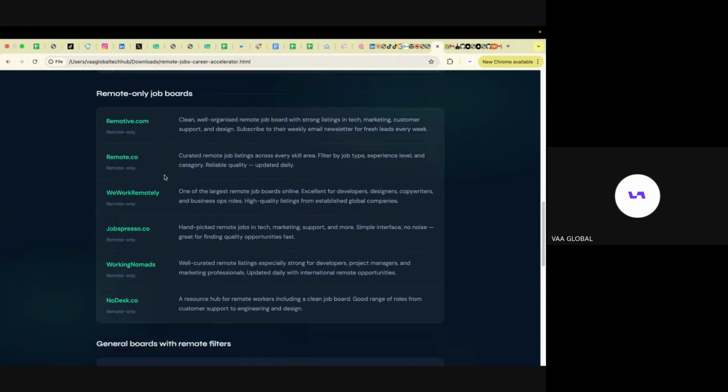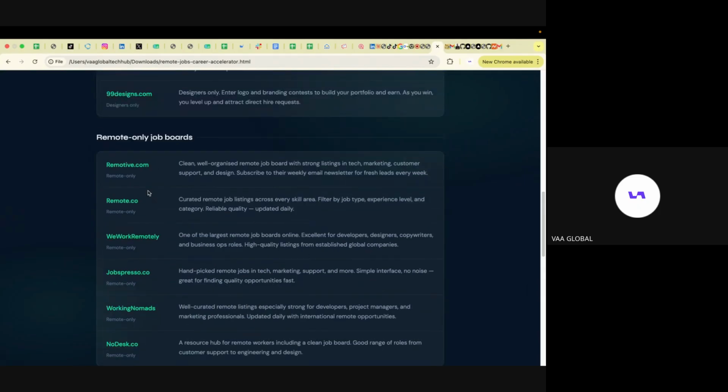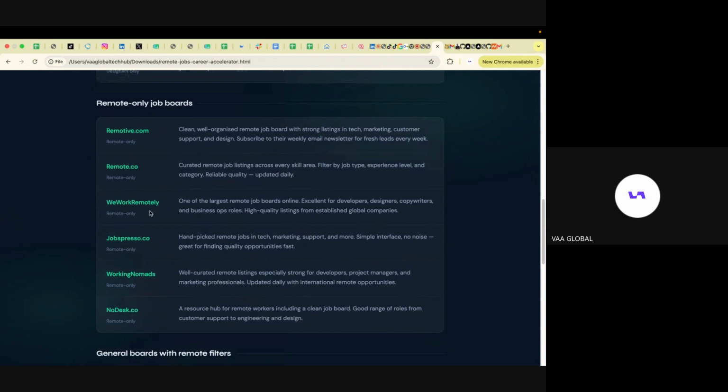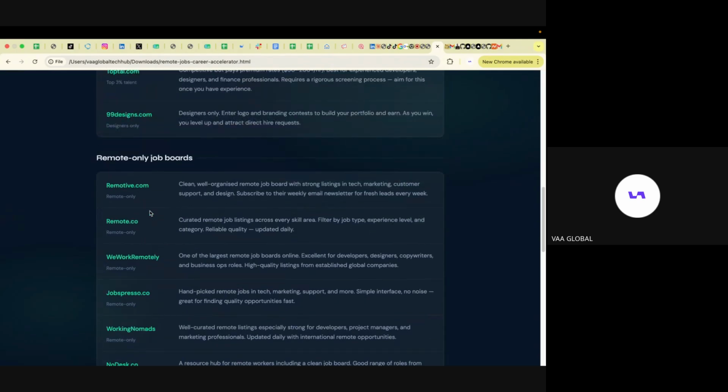Most of these remote job boards are not free. You pay. Remote.co is not free at all. Remote TV is not free at all. We Work Remotely is not. In fact, most of them are not free at all. All right. So what we did was we paid for Remotive. We've made that payment already. For you guys, you just need to log in and start using it for free. We've covered the payment for you, and we've subscribed as well.